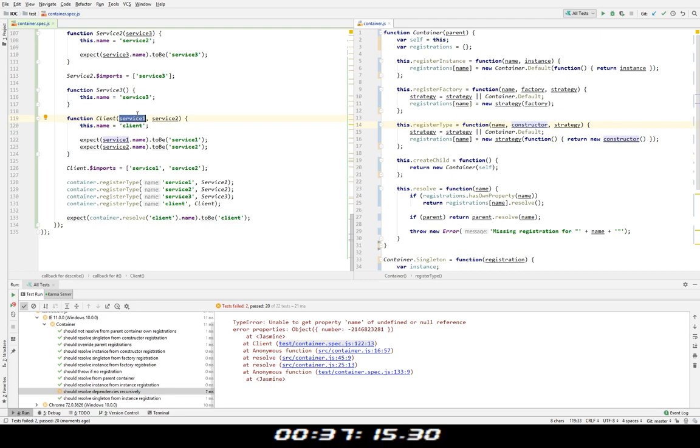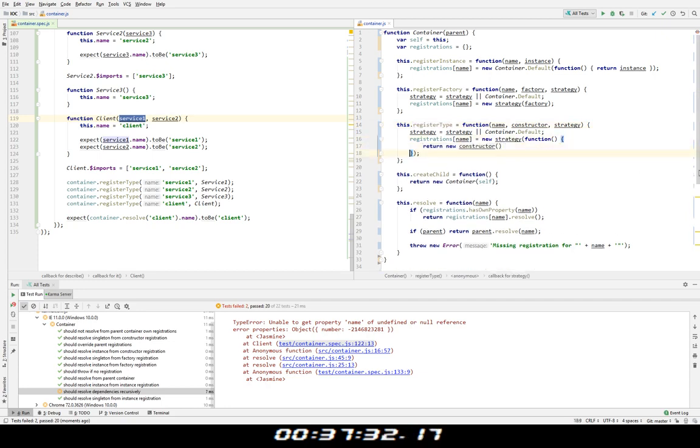So now, how do I want to do this? Well, this applies only to the register type function. This applies only to resolving with a constructor. Now, this function over here invokes the constructor, but it's not passing anything to its arguments. And in order to pass something to its arguments, I'm going to use the very handy function in JavaScript called bind.